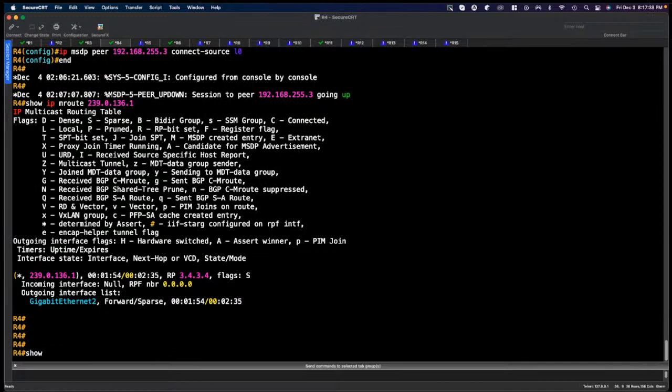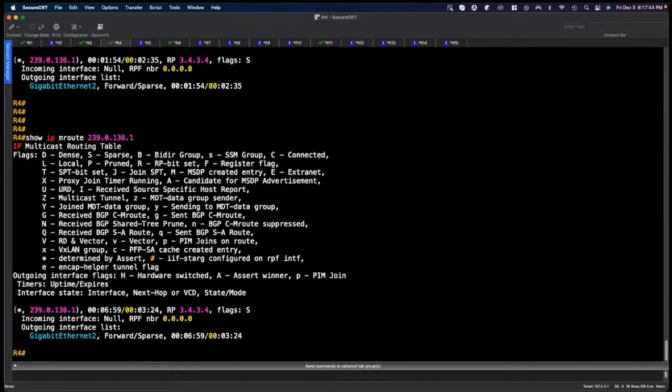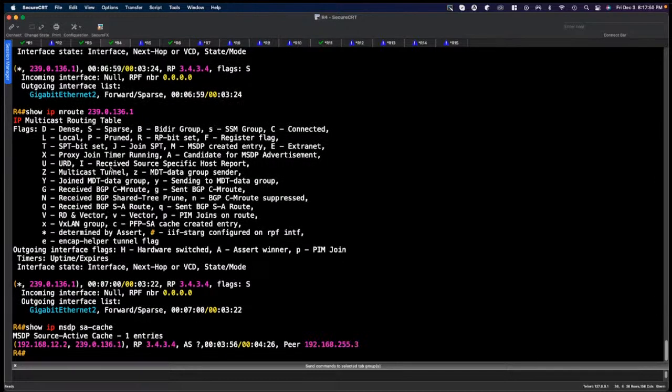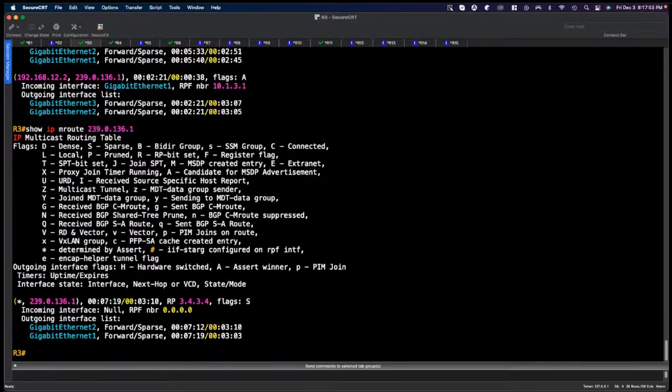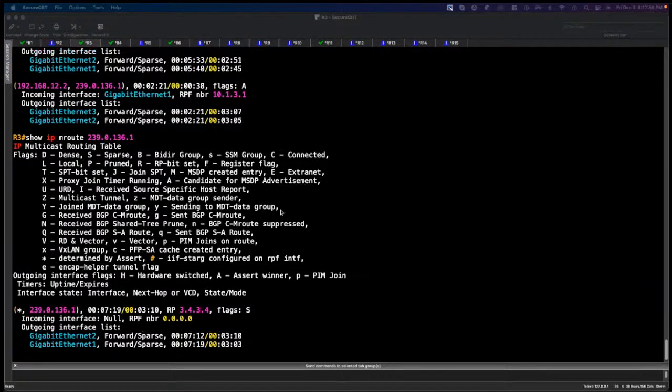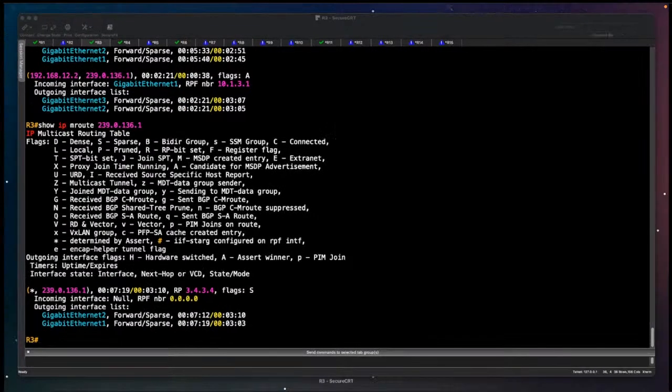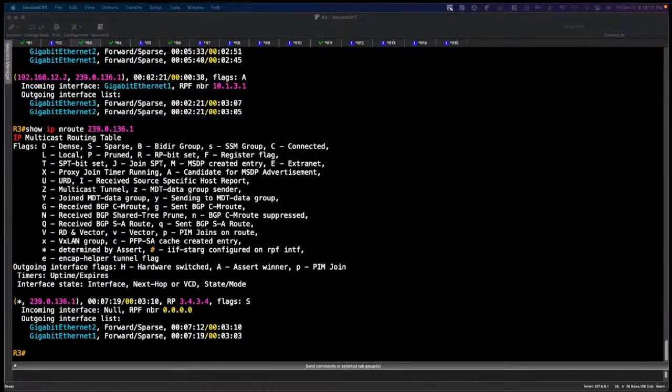And now if I go ahead and do a show IP mroute for 239.0.136.1, previously we just had the star comma G. And in theory, soon enough, we should have, maybe it expired. Yeah, it expired. Okay, let me go ahead and resend the traffic. So the S comma G's do expire. That is one thing to keep in mind. They're not going to stick around forever. It's like an IPsec tunnel, where you're only sticking around if there's interesting traffic. If there's not, then you're going to tear the tunnel down. So we need to go back and resend the traffic so it re-triggers, and I pinged it from H2.